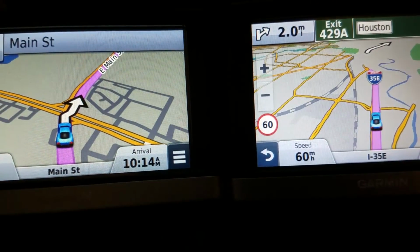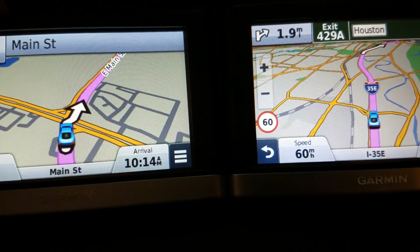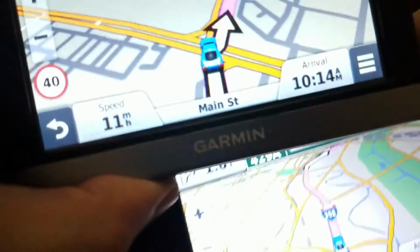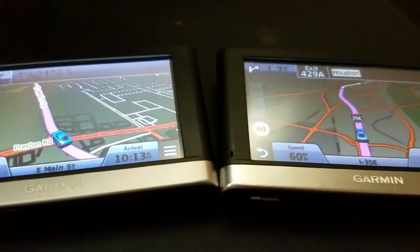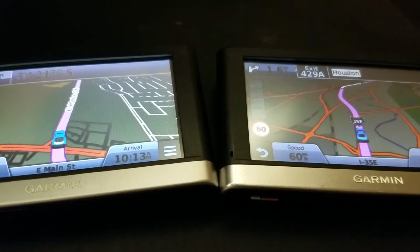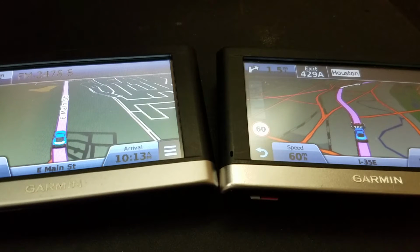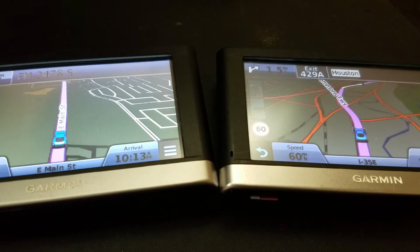And I notice that the 97 is slightly faster, and the camera won't show this, but this one, the 97, has an ever so slightly brighter screen. Ever so slightly, not like a major difference or anything like that, but just slightly. But otherwise, these two look exactly the same. I mean, you would think you only get voice control with this one, but you get a little more. I actually like the way this one does detours better, but I like the way this one has its own always ask for the toll avoidances.